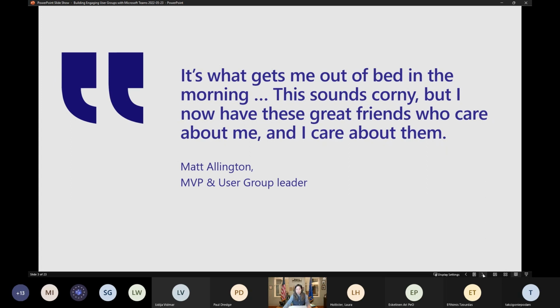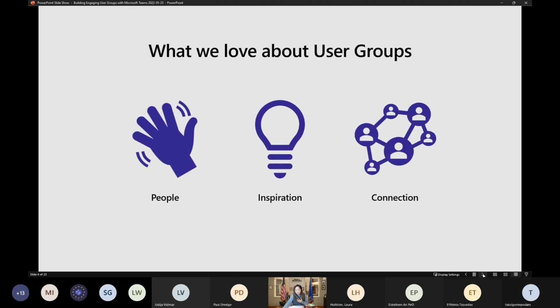For us, why Microsoft cares about user groups is because ultimately it's about the people. These are people who care about our products, and they're also going to give us unfiltered feedback. They're most likely talking amongst themselves about the products, what you can do, and that's how others get inspired by different solutions that people have found with our products.